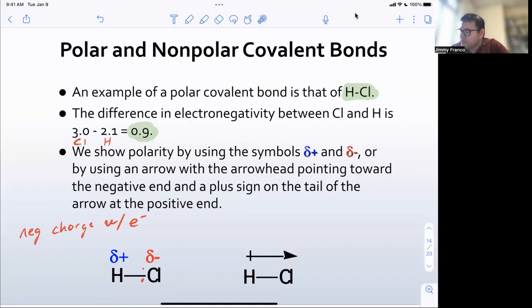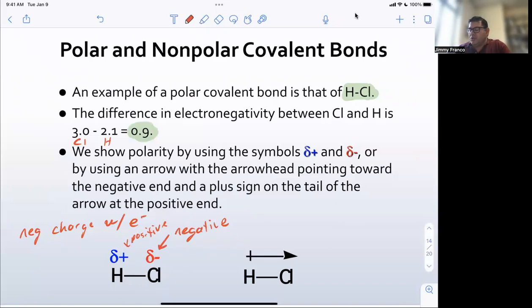So we can show polarity with these 2 symbols. If you're losing electrons, you're going to get a slightly partial positive charge. If you're gaining electrons, you get a partial negative. What this is telling me is we don't have a formal positive charge, but we do have some positive charge. Same thing with this one: we have a partial negative charge. We're building up that negative charge. Not the same as an ion, but there is some negative charge to that atom. And the way we show that on an atom is we write this for negative, and this one for positive.